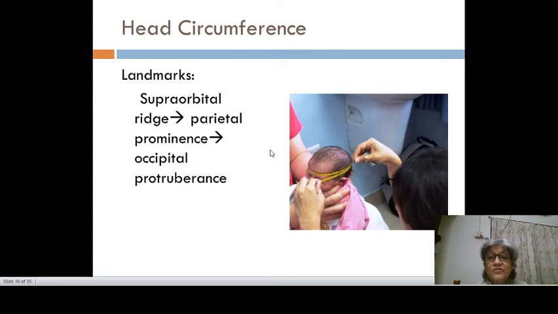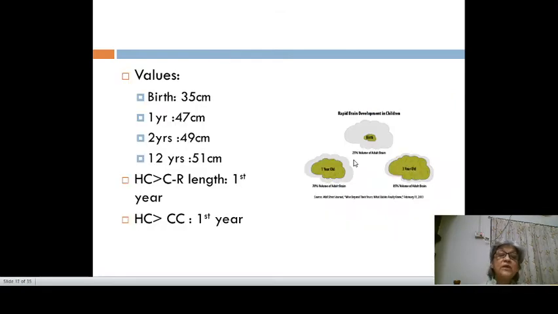We overlap. As you see in the picture, there is an overlap from this end and this end, and the measures are taken where they cross each other. See, if this is 5 and the point here is 45, then the measure will be 45 minus 5, that is 40. We do not take the measurement from one end. Okay. So why do we take the head circumference?